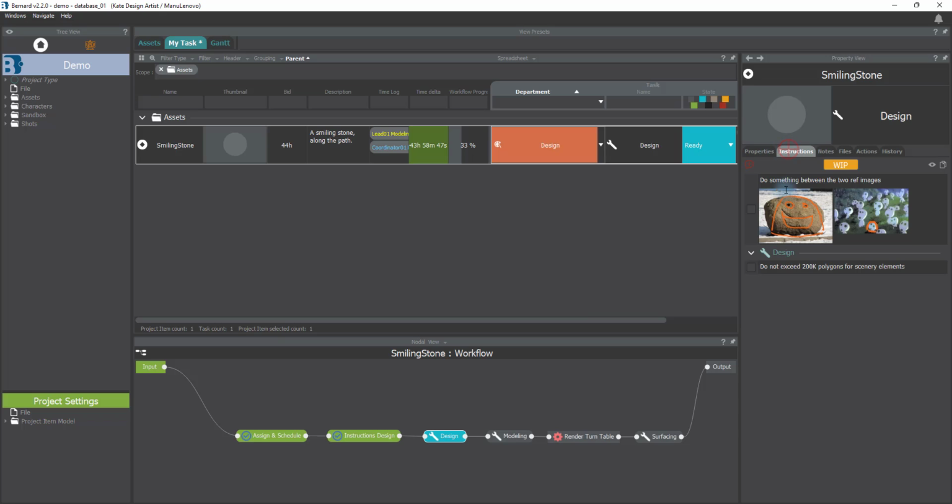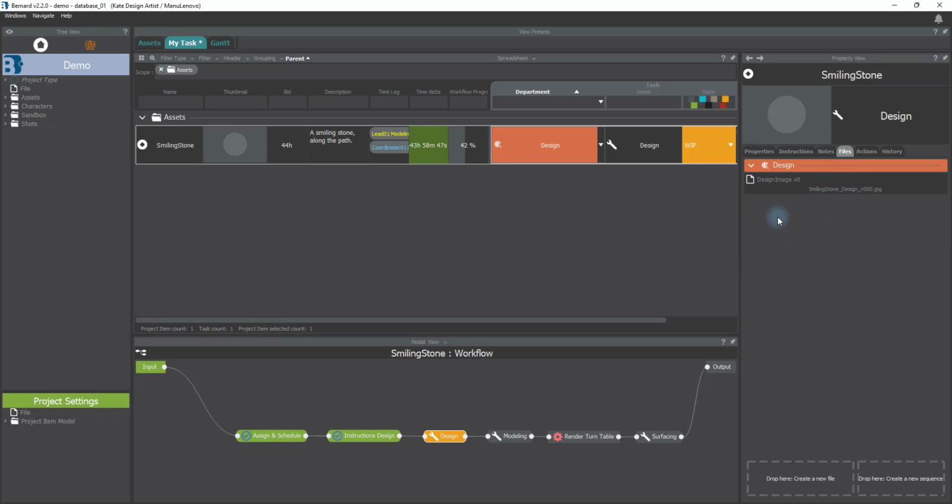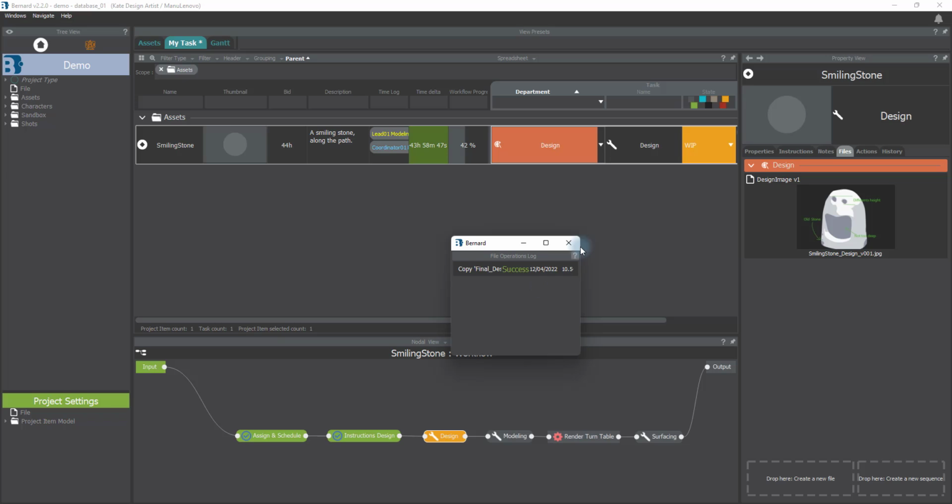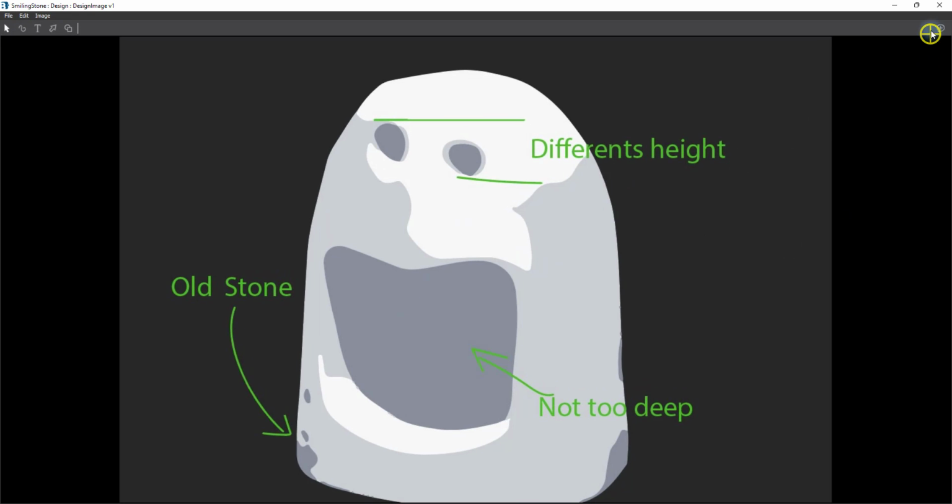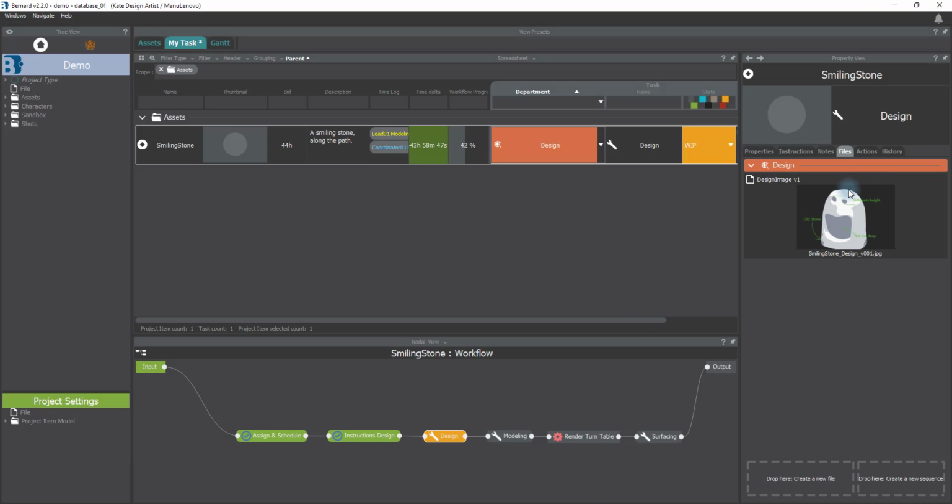My first step will be to look at the instruction, and I will press on the WIP button to indicate that I'm starting my work. When my work is done, I will check the different boxes so my team will be aware that all the instructions have been followed. I'll also be able to drag and drop some pictures to explain my work to my lead. Of course, I will have the opportunity to add at any time during my task any kind of comment or picture to describe my work.